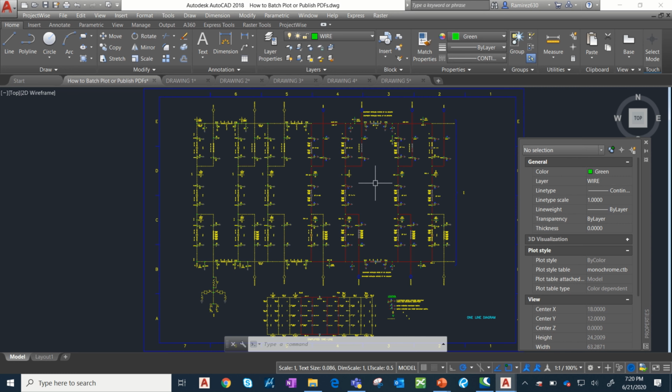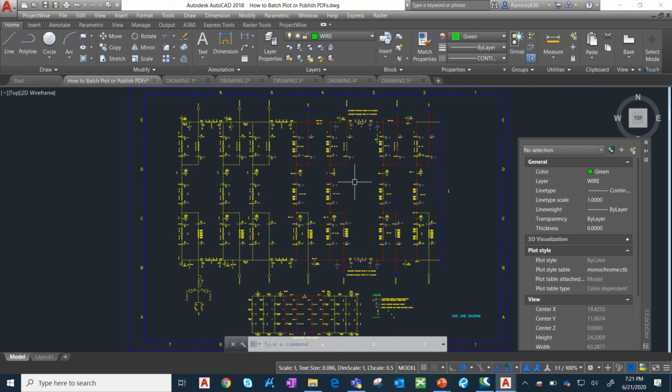If any of you have worked with a large amount of DWG files where you want to PDF all of them and you don't want to do it one by one, this is an exercise on how to publish all of them or batch plot, whether it's 10, 20, 30, 50, or even 1,000 drawings, depending on the file size. This will let you work on whatever you're working on, and it'll publish in the background. So I'm going to show you how to batch plot PDFs.